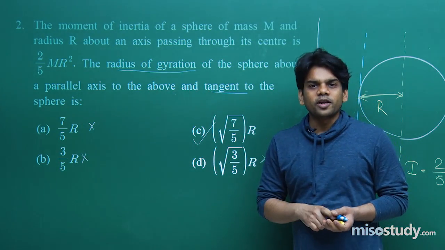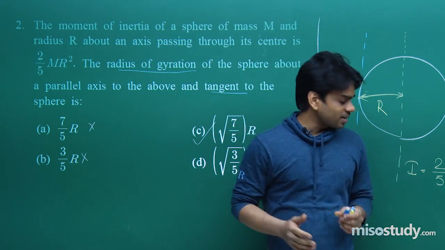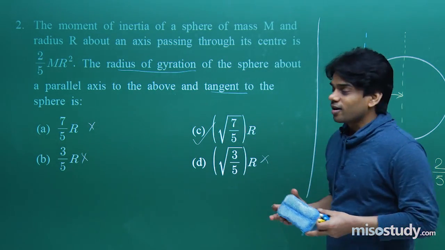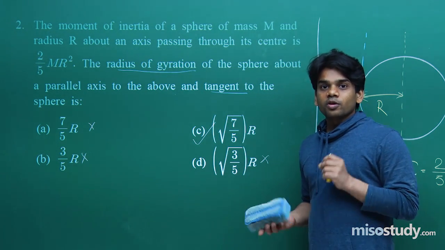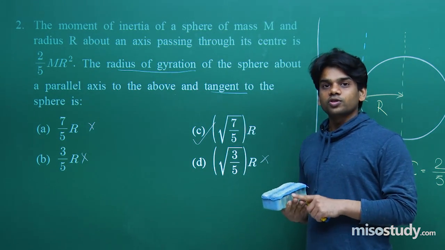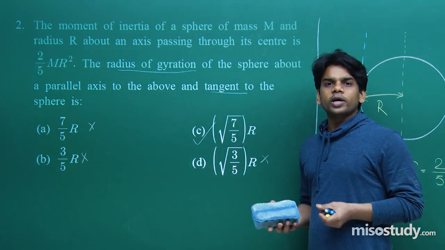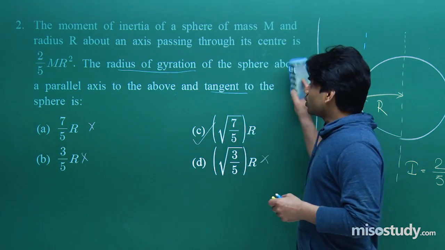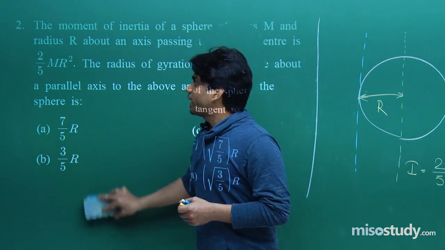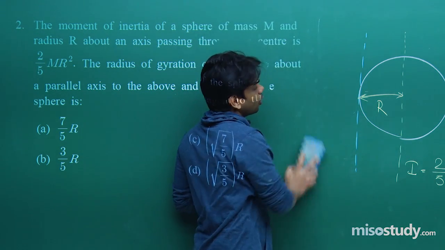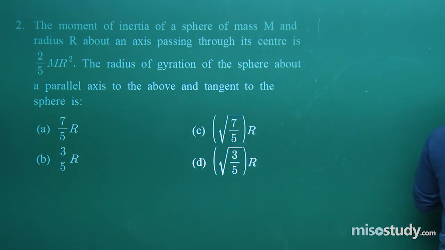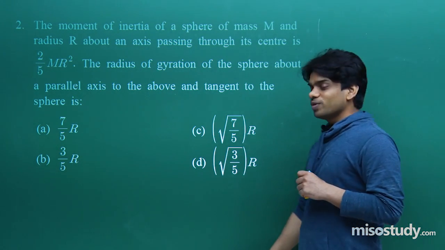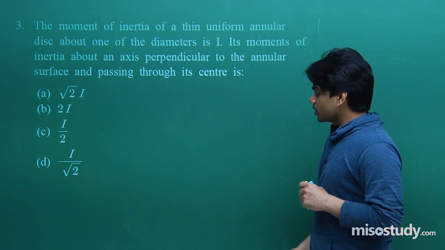Radius of gyration concept I have explained to you in the class. I have told you how to use the theorem of parallel axis. We have also derived the theorem of parallel axis in the regular class. And you need to remember the moment of inertia of each kind of regular objects. For solid sphere, hollow spheres, solid cylinder, hollow cylinder, ring, disc, even cone also I have taught you, and a derivation also we have done in the class. Do remember some uniform objects, it will be of great help to you all. Do remember how to apply the theorem of parallel axis and perpendicular axis theorem. You should know how to apply them, on which objects they are applicable, and how they have to be used. Next question, third question.